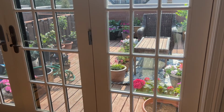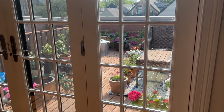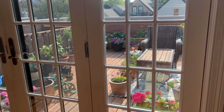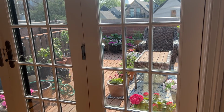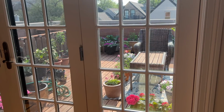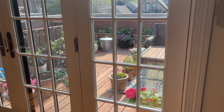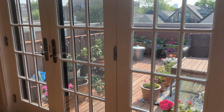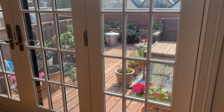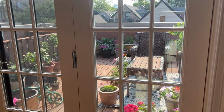First off, the view from inside this room looking out makes me so happy. I think, one, because there really wasn't anything out here the last few years other than the furniture and maybe a handful of overflow pots from the front garden, but I wasn't really doing anything on this scale, or anything that was really a cohesive look. And being able to walk up here and look out these doors. On the front deck, we have the 2 doors here, and then the back deck, there's this extra, which is technically a window, but the size of a door. So much more light comes in here, and you can see much more of the garden before you actually get outside.